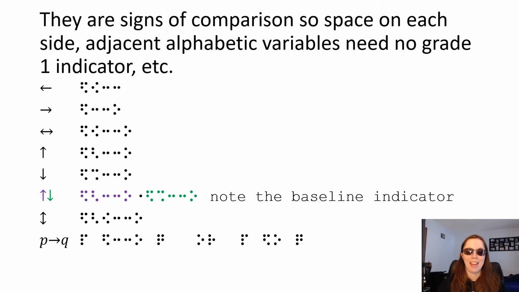And notice that when you have an up and down arrow that's dual, where it's one symbol, you need that baseline indicator in between them to move you along left to right and not end up with something stacked. A dual-pointed arrow that's up and down is formed with the same formation as an up arrow.